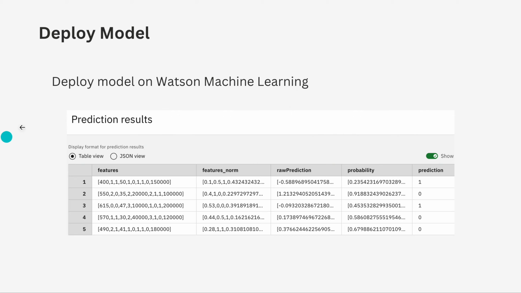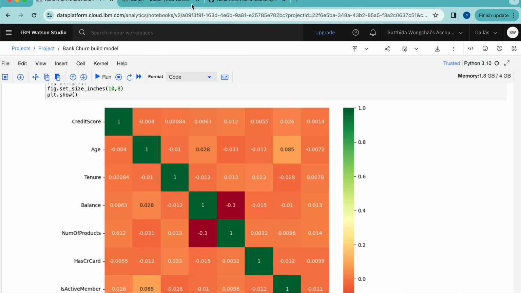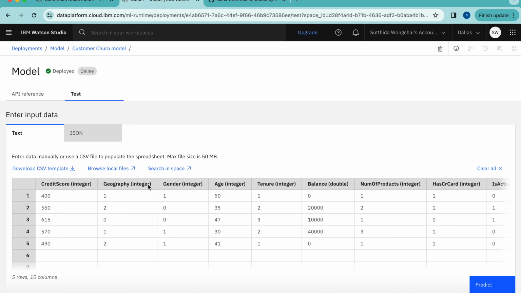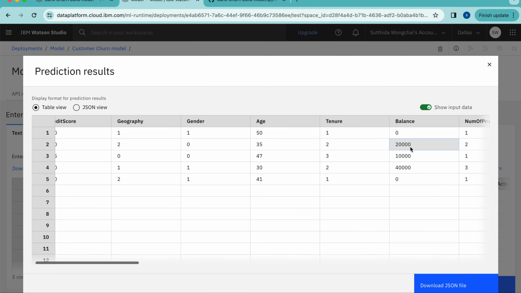Here is a sample where I input data and get a prediction. And here is the deployment website on IBM Watson Studio. I input data here and click on predict. Here is the prediction result.